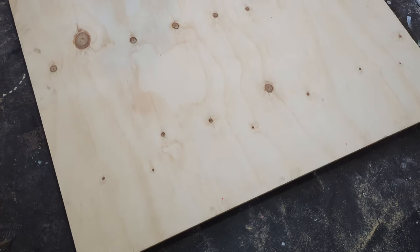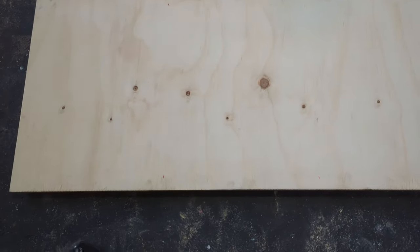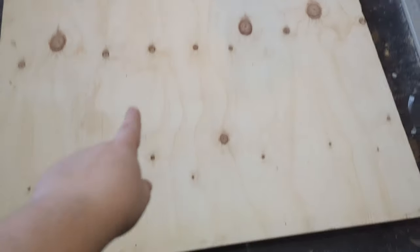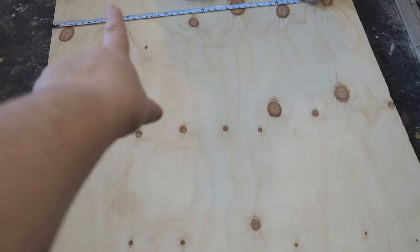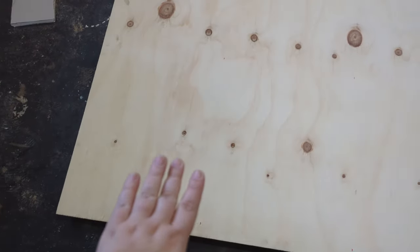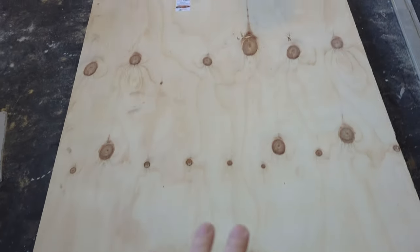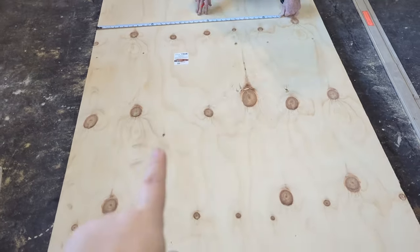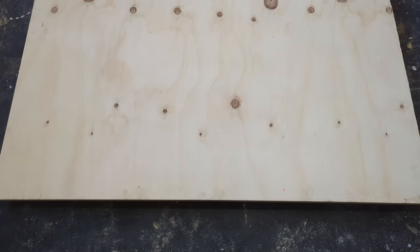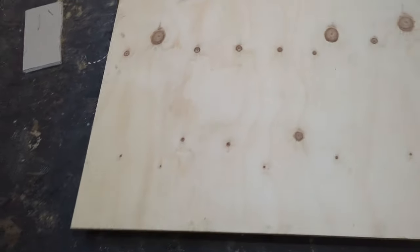Because we are measuring 400,000 times and cutting once. For the second board, we're measuring at the 16 and the 32 mark rather than 16 cut, 16 cut. So now that we know for sure our math is mathing, that's what we're doing. So I am going to still draw the guidelines, and then we'll get the straight edge in place to cut it.